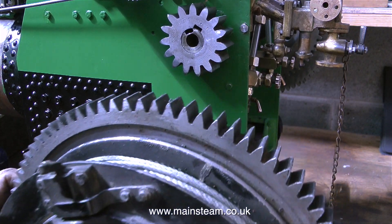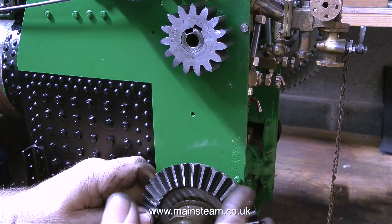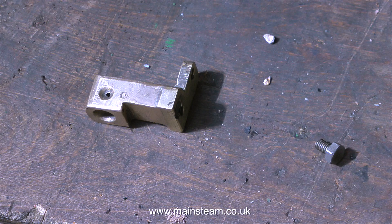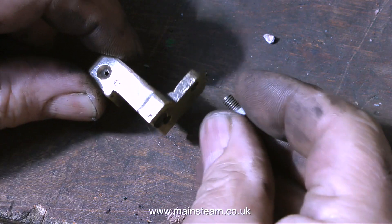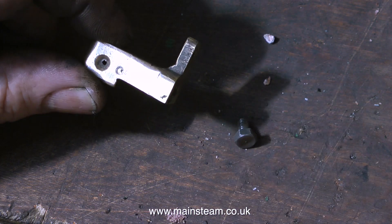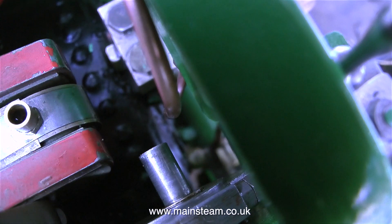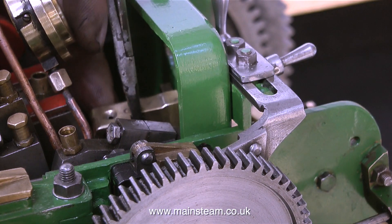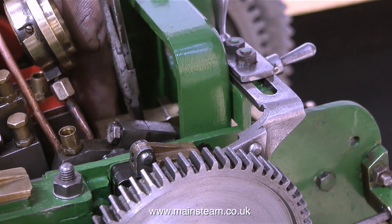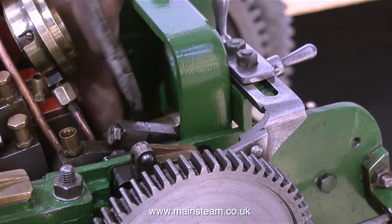In the steam workshop on the day I was doing this job it was very warm indeed, so I really didn't fancy filing up key steel in that temperature — and besides there are plenty of other things to do. I'd been looking at this part for a while and I couldn't figure out where it went, and then the penny dropped: it goes here. It's the inner support for the eccentric that drives the water pump. This meant I had to undo the pressure gauge clamp and then remove the entire pressure gauge assembly to get this part in position — very fiddly.